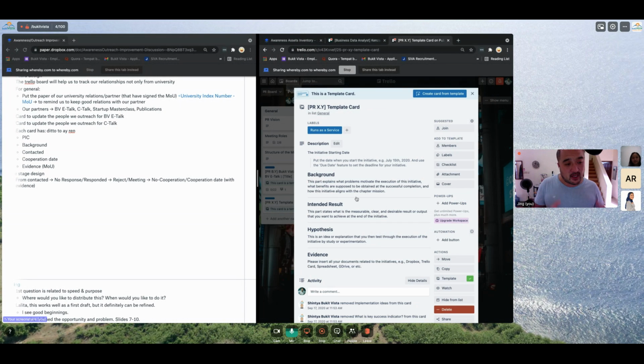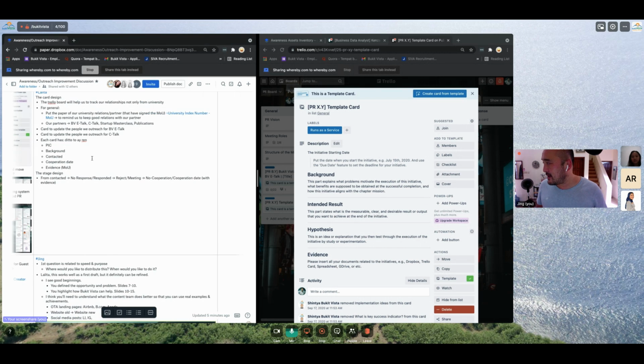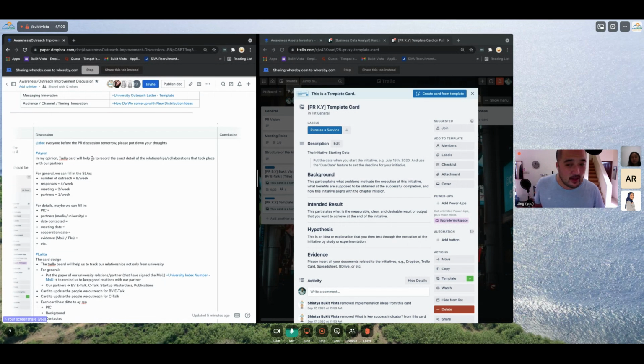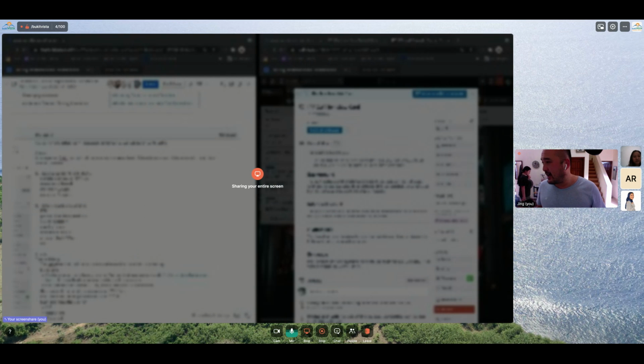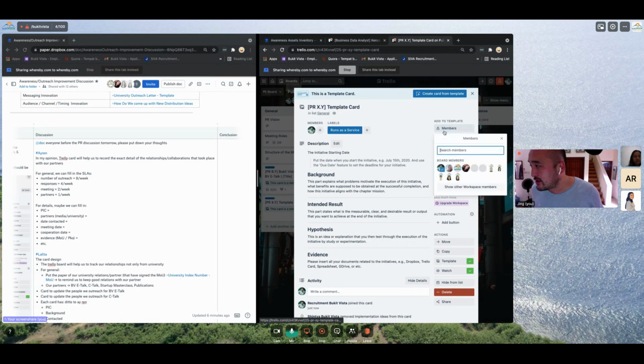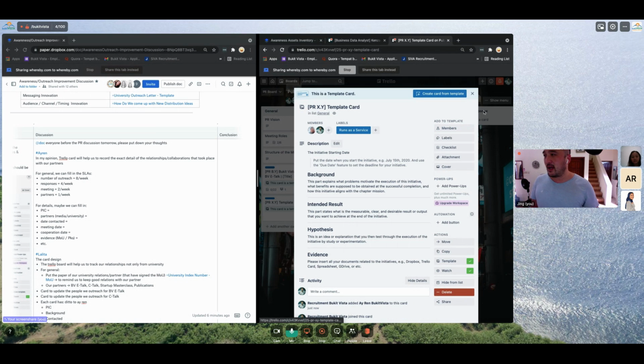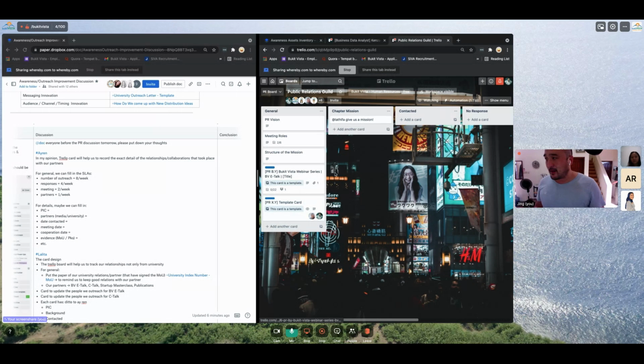So Lolita's going to work on that, and in the meantime, let's take a look at this template card. This is a general template card that we build, and we can definitely simplify this now. It might be Iron. Iron, let's go ahead and have you work on this template card and create the template card that you see fit. I'm going to bring Iron in. Iron's going to work on the template card.